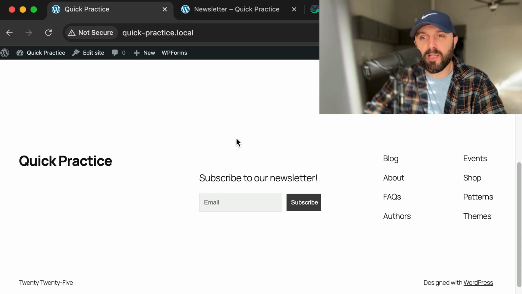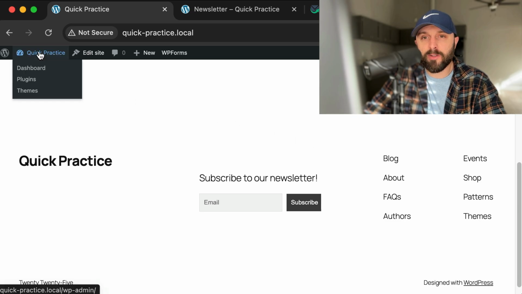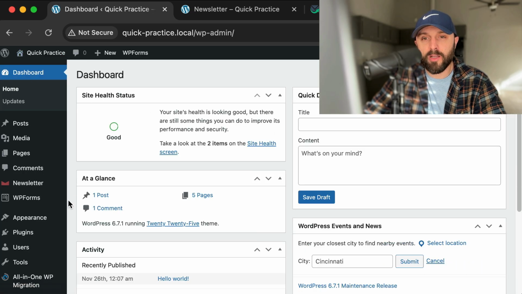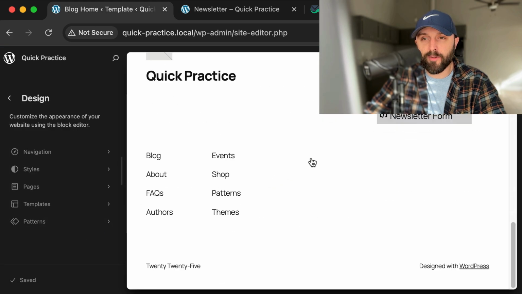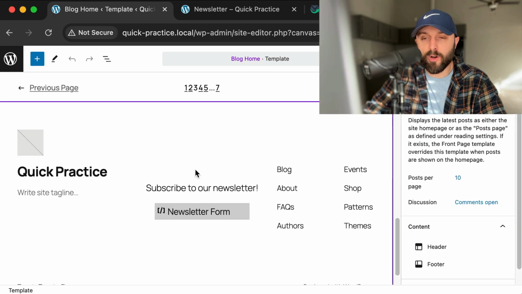Let's switch gears a bit and focus on the appearance of that sign up form down in our footer, because I don't want it to be pushed down this amount. I want it to sit flush with the top of this column and this column. So I think this should be a fun exercise. How would we pull this up and fix this spacing issue? So I would just go into my dashboard, and I would click on the editor option under the appearance submenu and scroll down to the footer and just click on it to open up the editor.